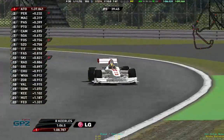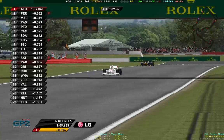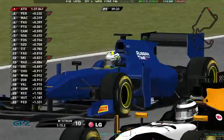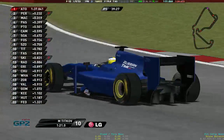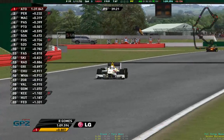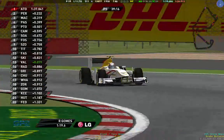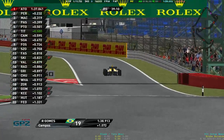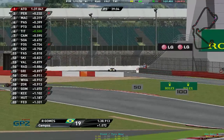Okay, let me check how much time is left on this pre-season testing. Okay, 40 minutes. Freely isn't improving yet. Careless, as I saw in the last practice session in Portugal, looks like I'm still getting good times over there. I almost finished the session in first place, and this is the place where I got my first win in DTM and put myself into the championship fight with Mocho. I don't talk so much, because if you talk too fast, you're going to run out of things to talk about. So yeah, speaking of you, you just went 13th fastest and Titkov went 6th fastest, so that's pretty good.